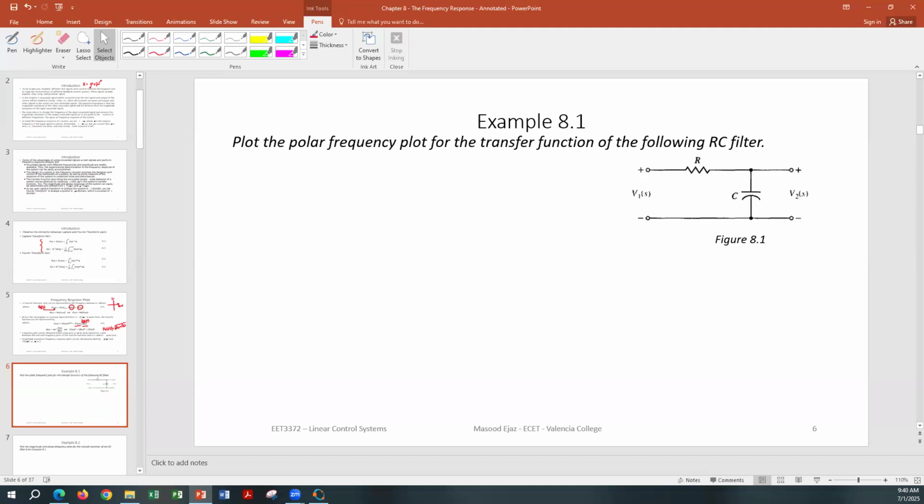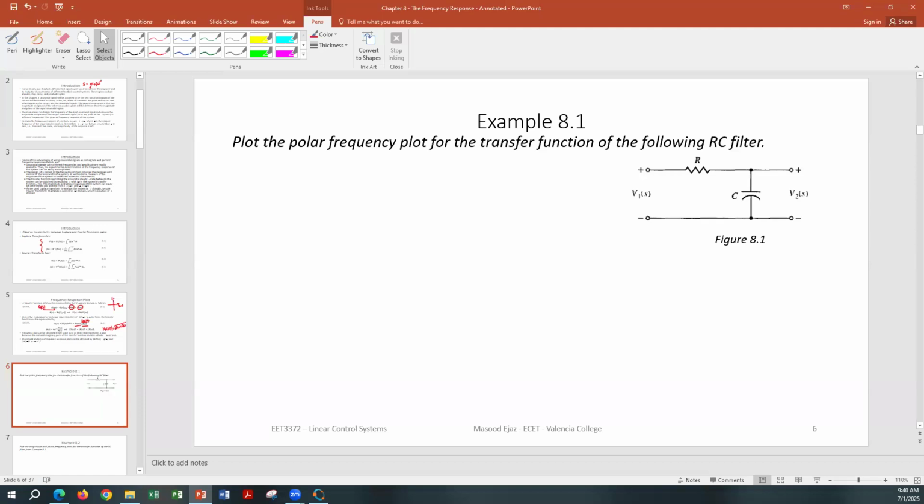High means that it's going to act as an open circuit. So whatever input is coming in is going to go to the output. And for high frequencies, yeah, lower impedance. Exactly right. So 1 over 2 pi fc, or 1 over omega c, is the reactance of the capacitor, as Angelica also mentioned. And at low frequencies, 1 over omega c, omega is low, reactance of the capacitor is high.